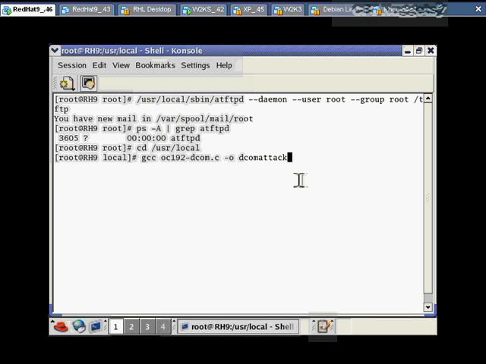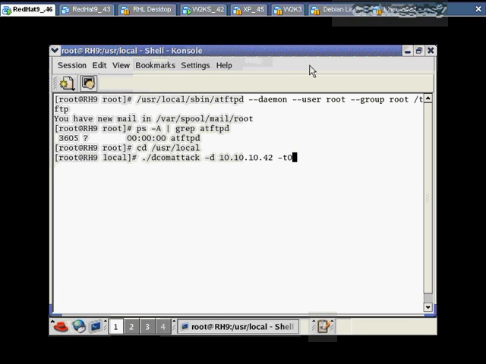Once that's been put together, I'll backspace over all of this because I've already done that at some point in the past. Then I'll just do a ./dcom-attack, and then I'll follow by a -d, and then I'm going to enter in here the IP address of my Windows target, and that's this Windows box right here at .42. So, oops, wrong machine here. I'll go back over here, and it's going to be 10.10.10.42, followed by a -t 0.